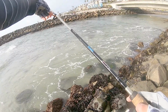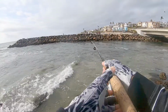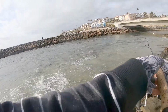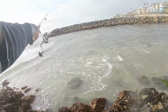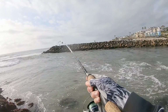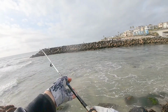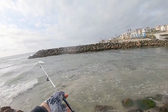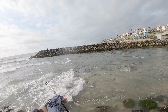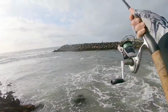I didn't look up the tide height, but it looks like it is a low tide, so I'm not really sure. This looks real shallow. Not sure how I'm going to do, but we'll find out. And I think I just got it snagged on the first cast out here. See if it'll undo itself. Nope. Dang, really?